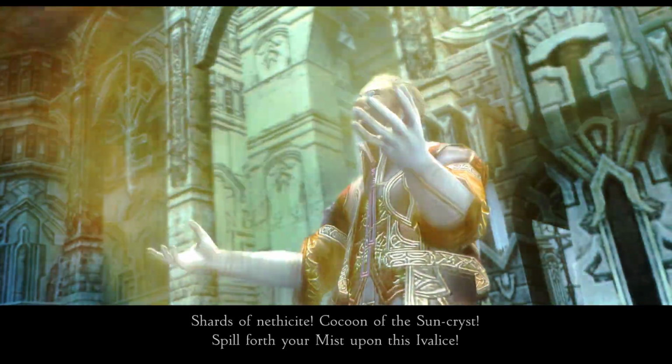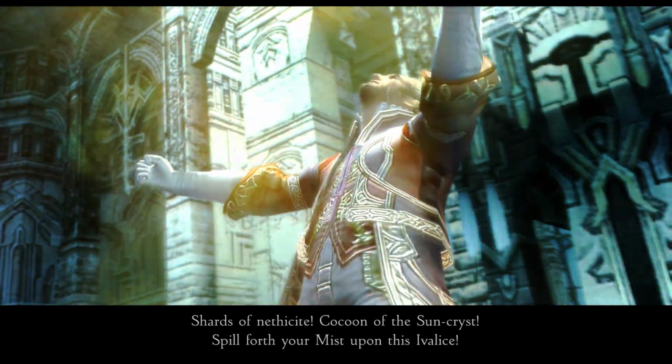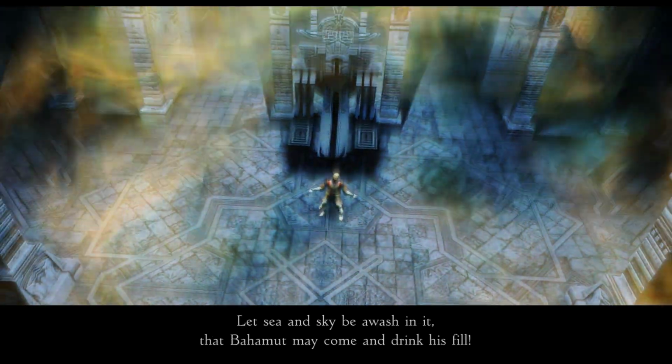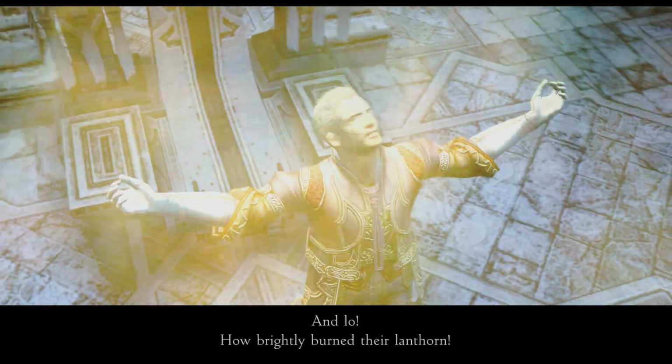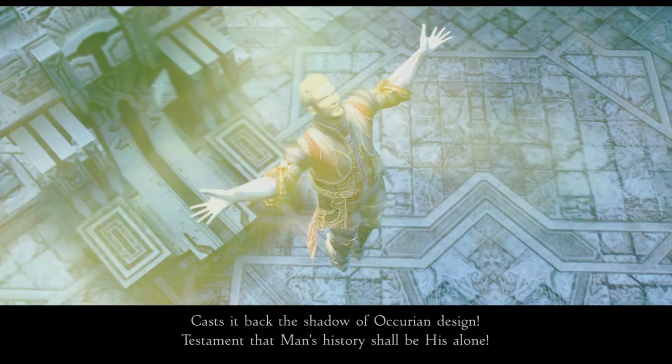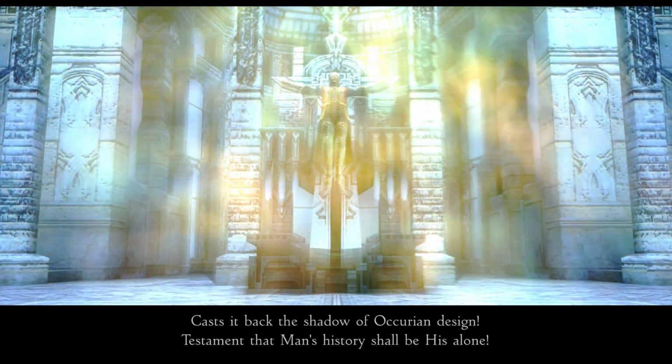Shards of Nethicite, cocoon of the Suncrest, spill forth your mist upon this Ivalice. Let sea and sky be awash in it, that Bahamut may come and drink his fill. And lo, how brightly burned their lanthorn! Casts it back the shadow of Occurian design, testament that man's history shall be his alone!